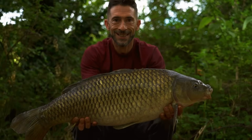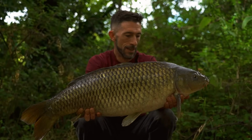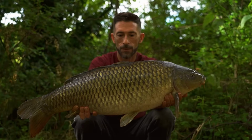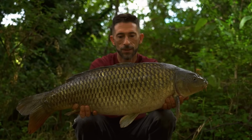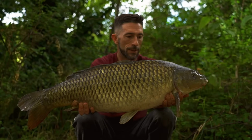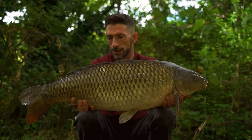There we have it. Finally got one in the net after losing four on the trot this morning. Got happy with this one, 23 pound, on a Pro Stim liver, an Odyssey Triple X mixed with a Pro Stim pink dumbbell. That's done me a lot of fish out of here this year. Fingers crossed I'll get a few more later on today. Happy days.